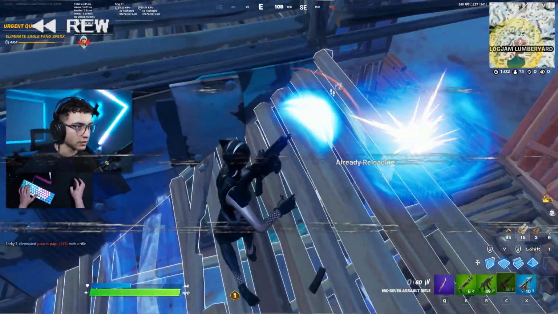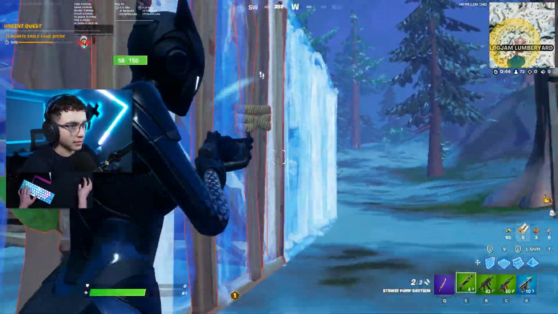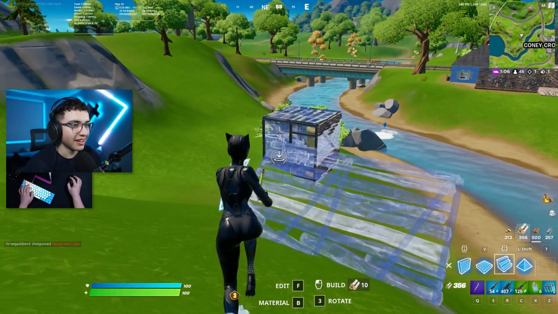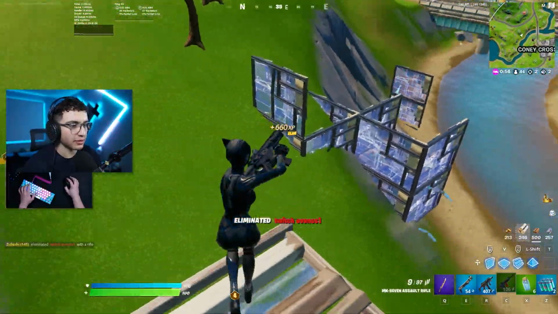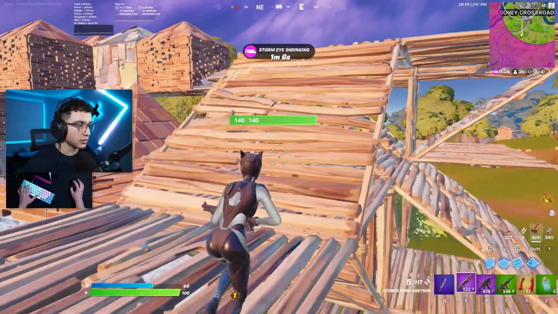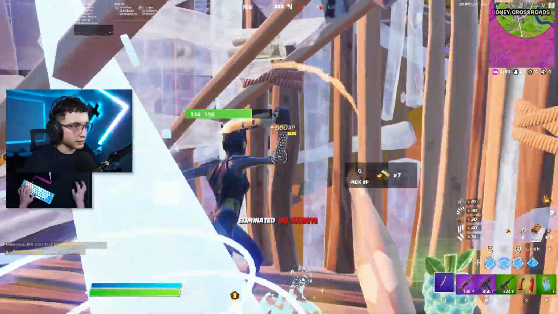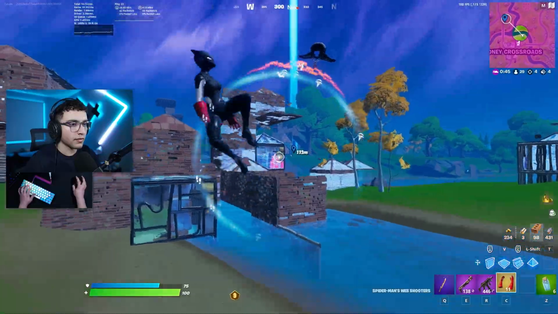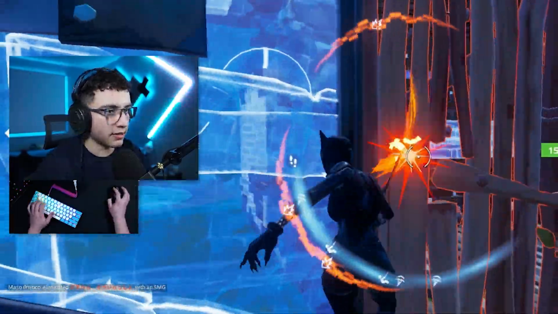What? How did he hit me there? Huh? Yup, that makes sense. There he is. I found him. Found you! No, bro. Yeah, ain't no way, boy. Ain't no way. What are you doing, bro? Oh, what the heck? Okay, I need to refresh ASAP now.